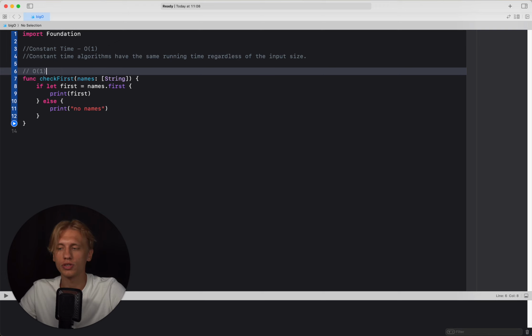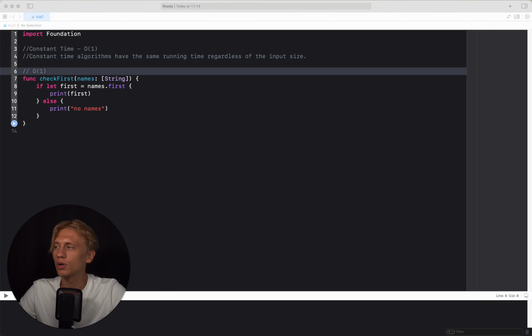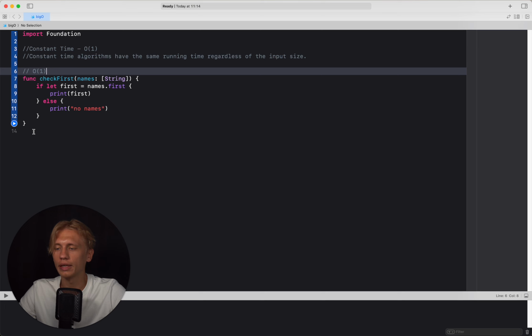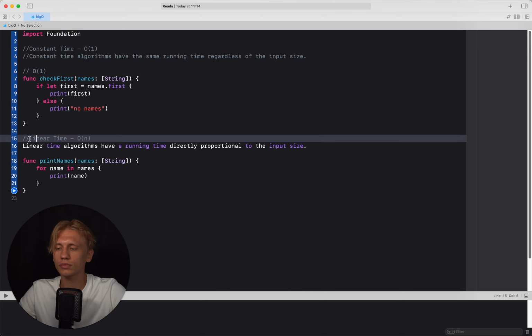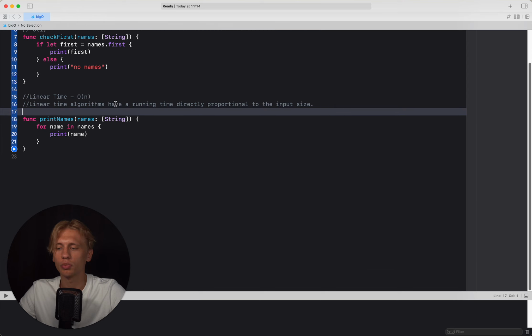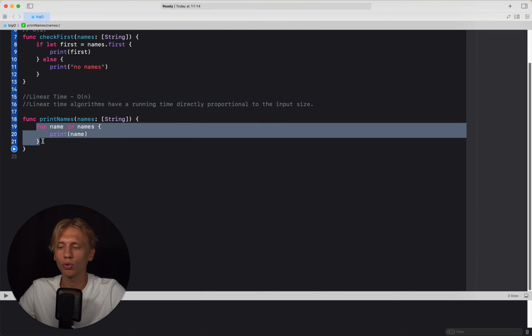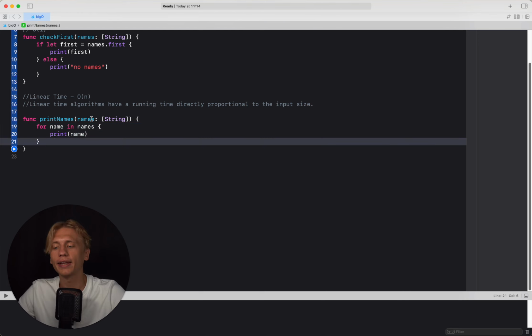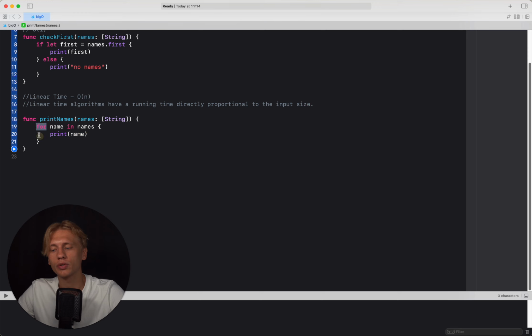Now, if we go further, for example, for linear time, so this is linear time. Algorithms have a running time directly proportional to the input size. For example, if we have an array of names, here you see a for loop, so depending on the size of names, we will have a different number of for loop iterations, right?